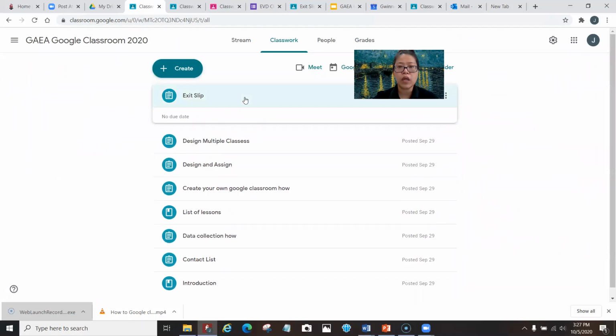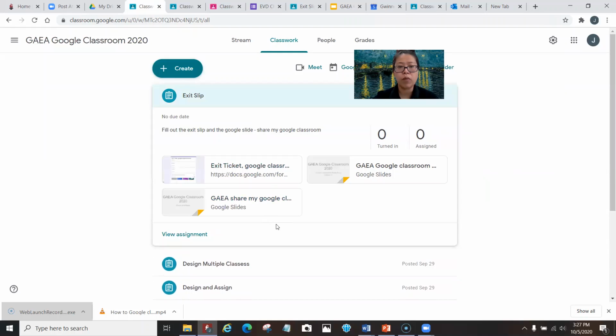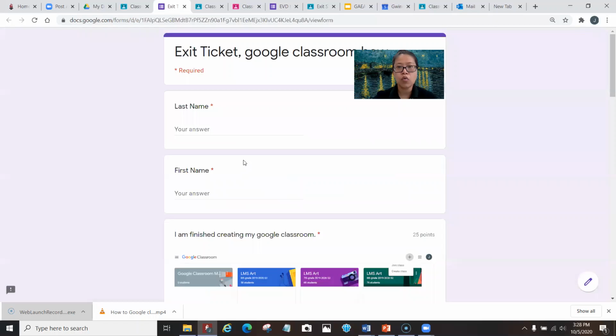So let's look at a form, because forms are really important. Usually when you assign an assignment, you would maybe have a Google Form with a Google Slide to explain what's going on, right? In the Google Form, in order to distinguish different classes, you would probably have them write last name and first name.